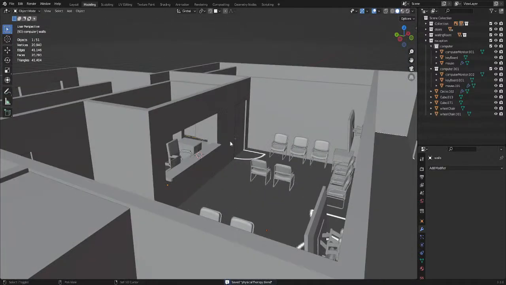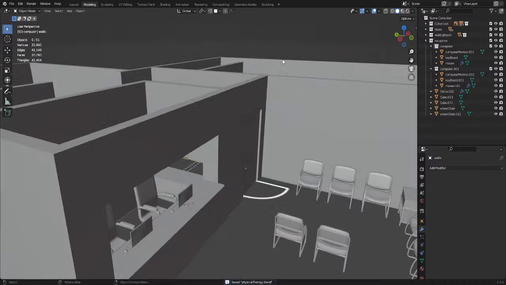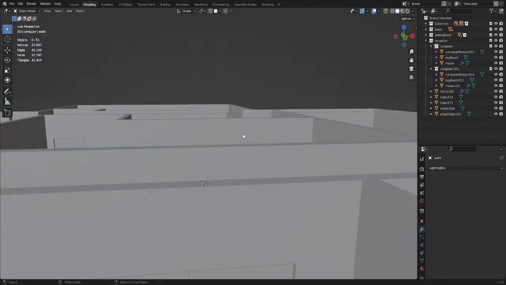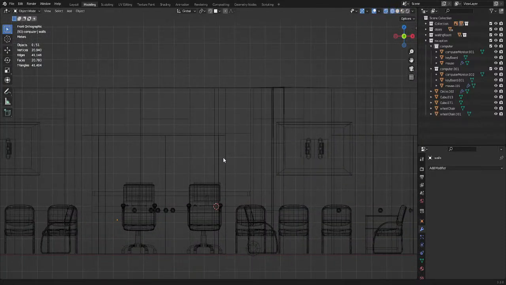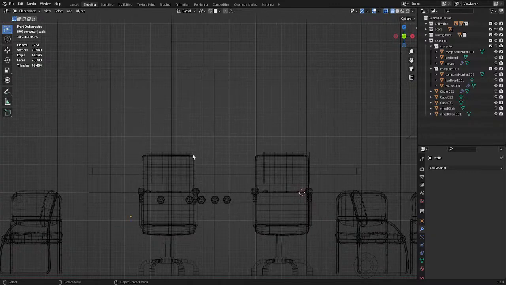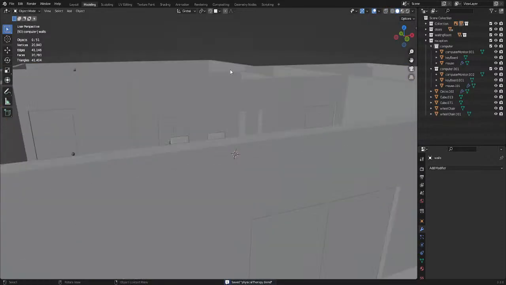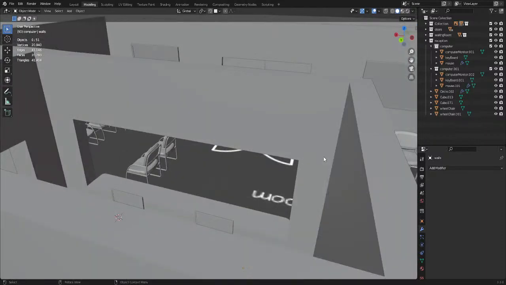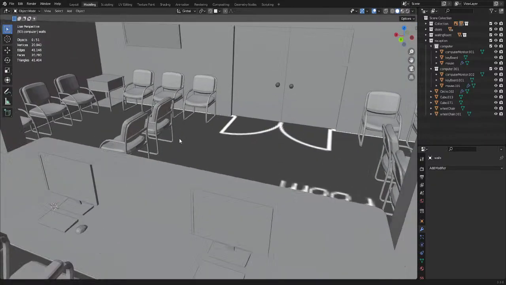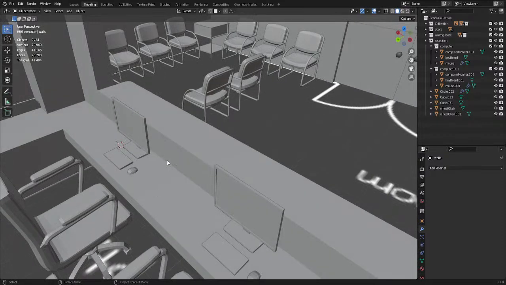So this shouldn't be too high. It should be about a little bit lower than shoulder height. But you can still see, if you go to front view, the tops of their computers. You can see this much, and like the head maybe, which is good. I like that. I've been to in-person receptions where there is this wall that is up in the upper part.